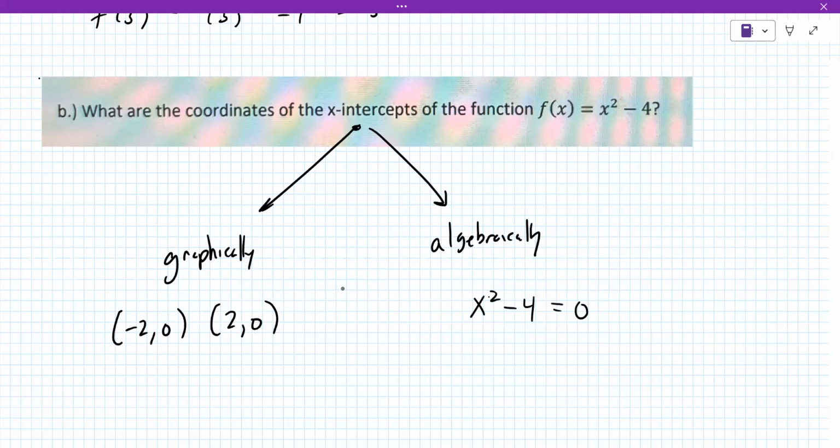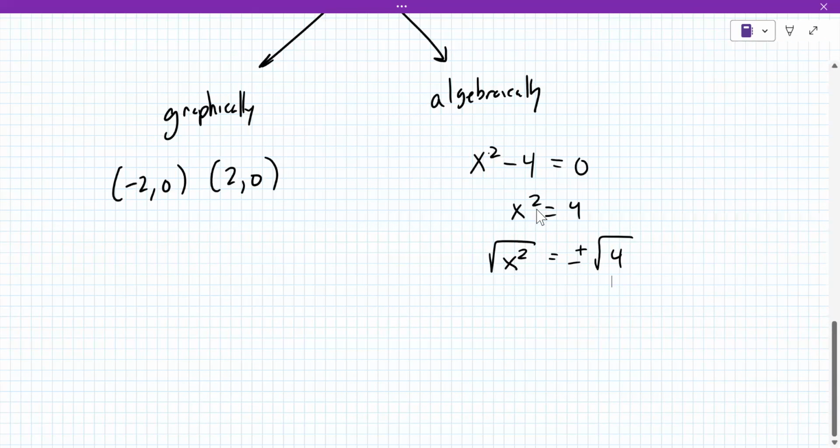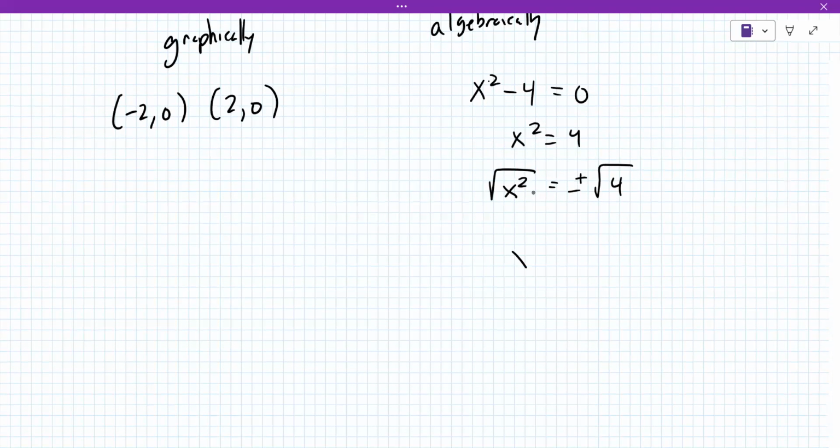Now from earlier in the course, do you remember how to solve something like this? There are a couple of approaches that might work. Add 4 to both sides. Okay, x squared equals 4. From here, you're going to take a square root. When you take a square root, though, it's plus or minus the square root. So x equals plus or minus the square root of 4, which is plus or minus 2. We should not be surprised by that because 2 and -2 are over here in the table.